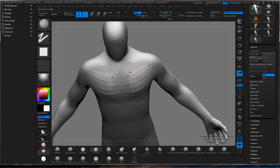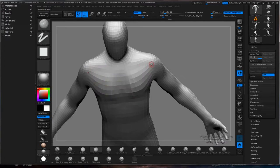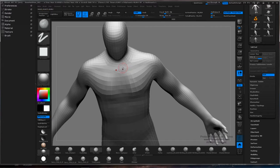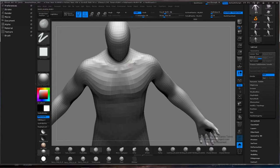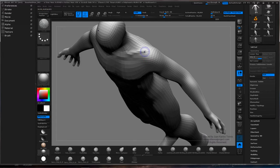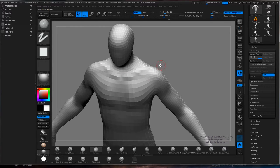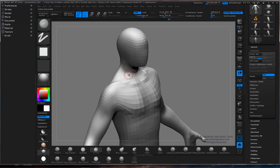We are going to mark the clavicle. I'm going to hit dynamic. Excuse me. And the clavicle goes into an S shape on top of the shoulder right over here. It's kind of like the shape of a bike handle. And it doesn't matter if it's strong right now. I mean, it's definitely a strong feature on the human figure.